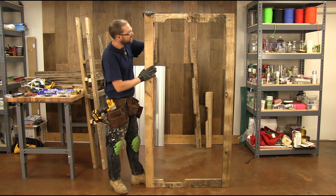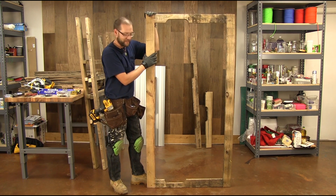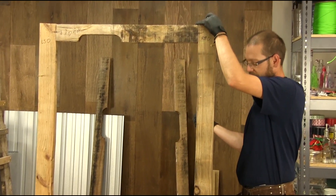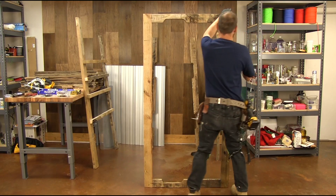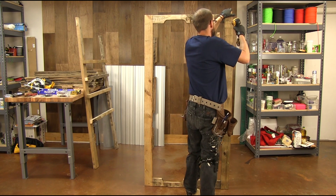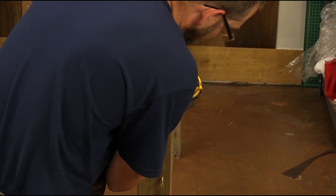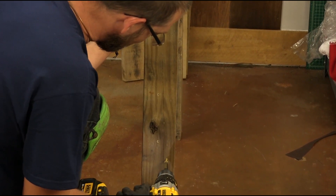We've built our door and this is going to be the face of the structure. It's relatively square compared to how warped our wood is. We're going to take one of our sides and temporarily screw the door to the frame so that we can hold it together — just two screws in each side. I'm going to square it to the door itself. Whether the door is square or not doesn't matter; we're just going to make it as square as we can.